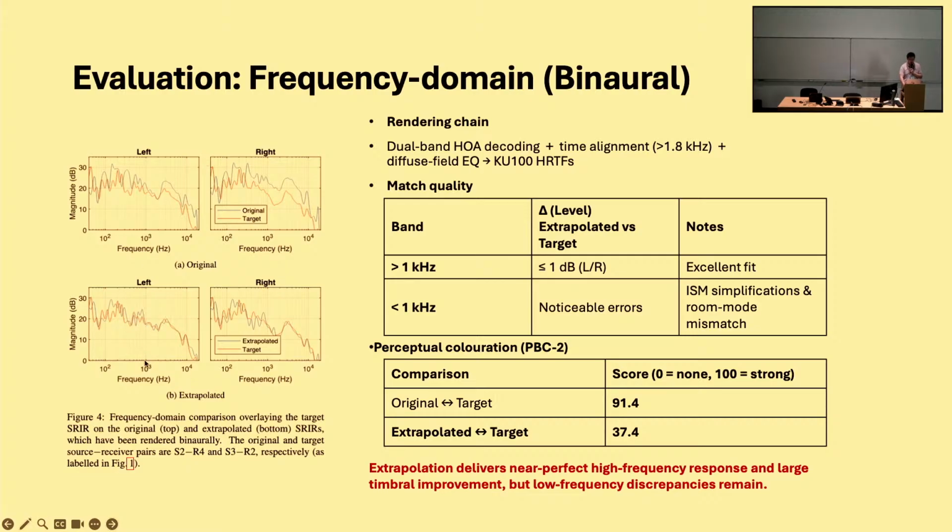the part over 1 kHz matches perfectly. It's less than 1 dB difference in the higher frequency part. At the lower frequency part, it has some differences, but compared with the original, it shows some matching. This may be because we use the image source method, which is geometric acoustics. For high frequency, the waveform performs much better than the low frequency.